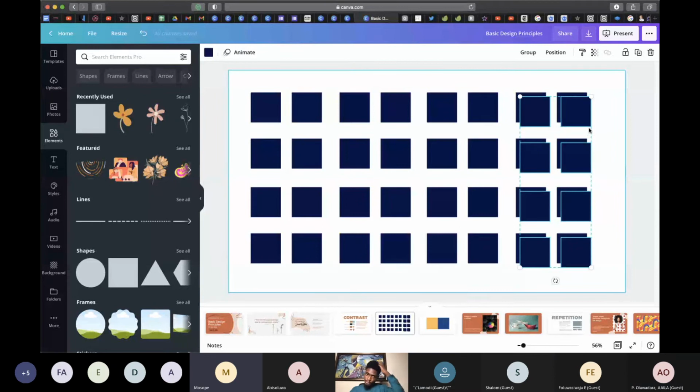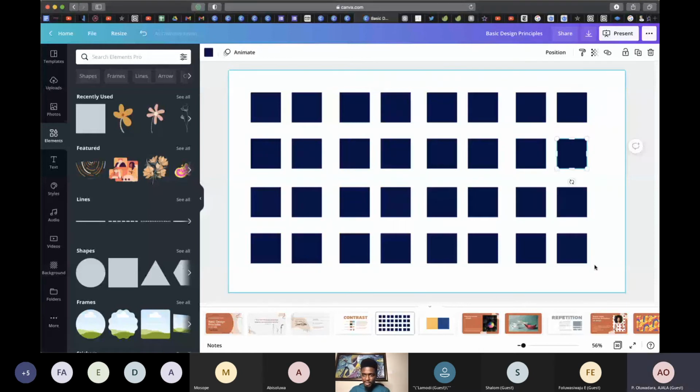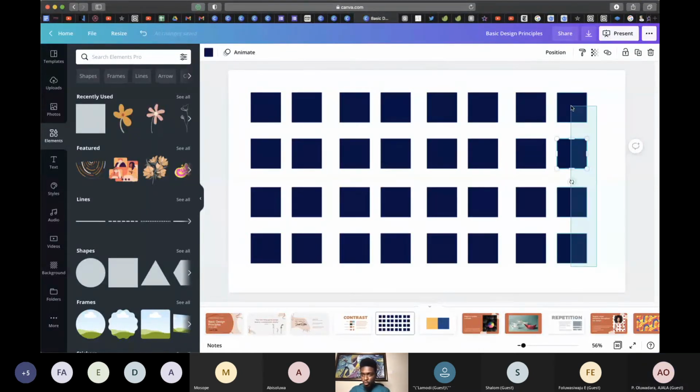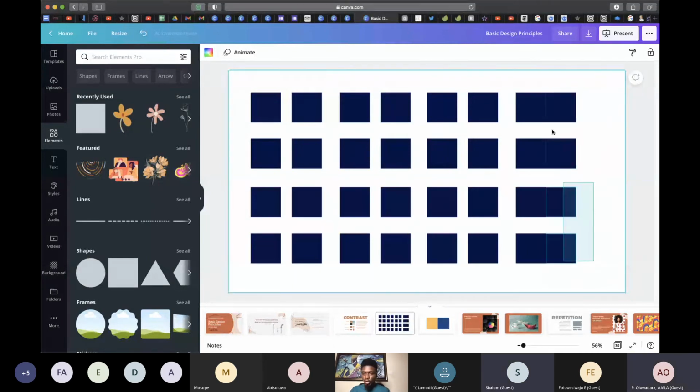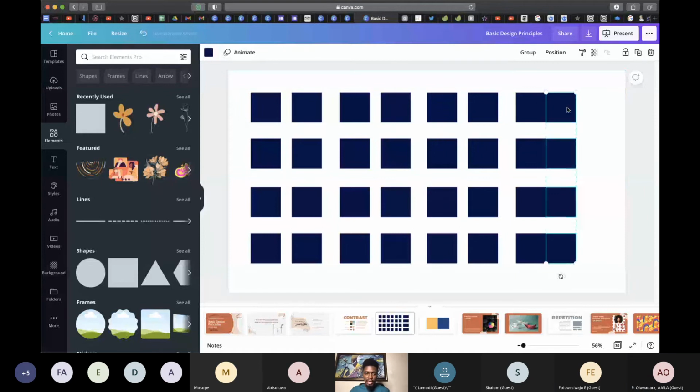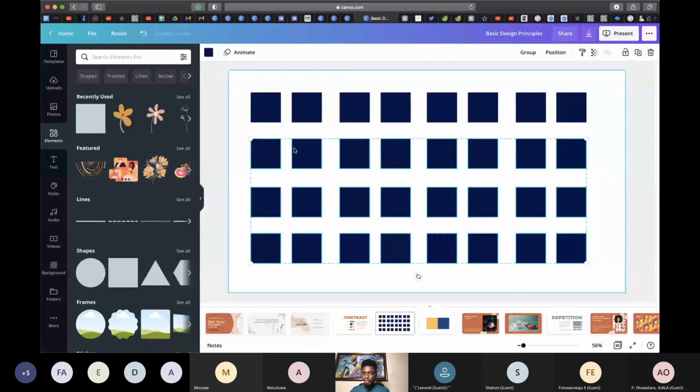Good. Now imagine that all these boxes are the exact same size and the exact same color, but I want to create contrast and I'm not going to use color or size. I'm just going to use a different shape.